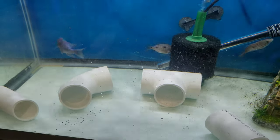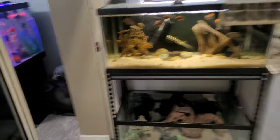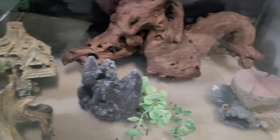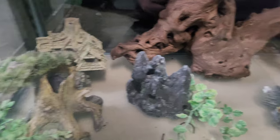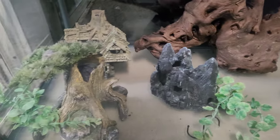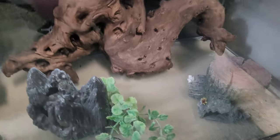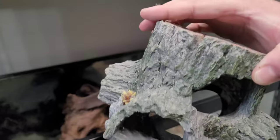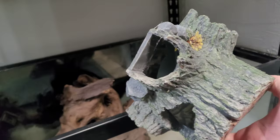I might add a couple other things, or actually, let's see what we got right now. All right, so I have this thing right here, and I got this tree trunk right here. So do both for now, or which one? Tree trunk. Tree trunk? Alright, we'll do the tree trunk. Alright, yeah, this should be cool. Ooh, it's got a bunch of spider webs on it. Psych! Alright guys, maybe I lied. We'll see this in a future video.